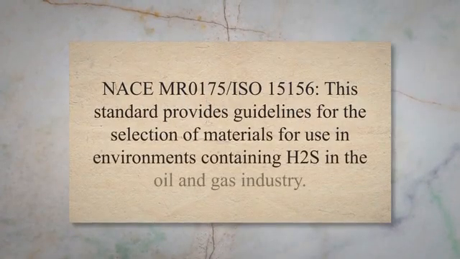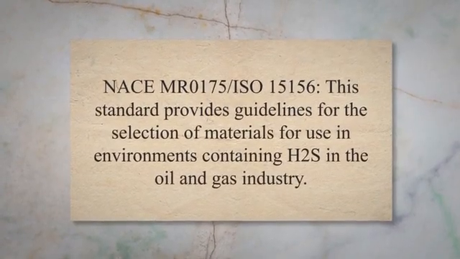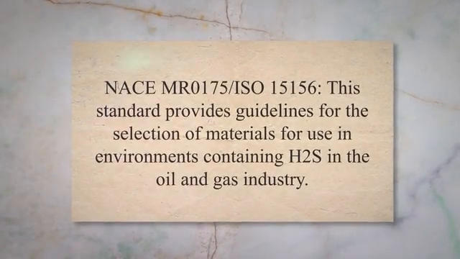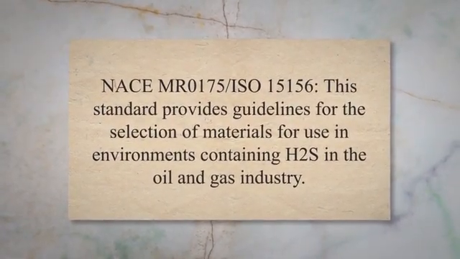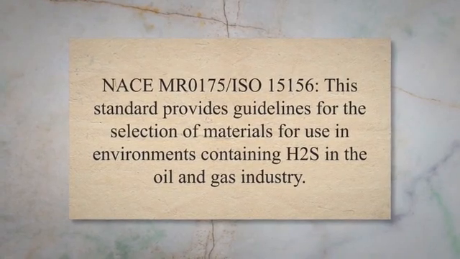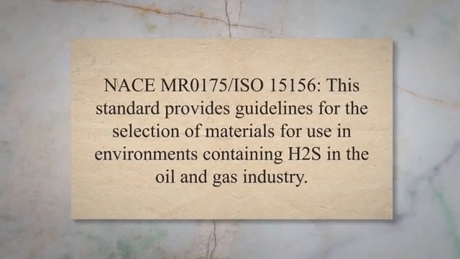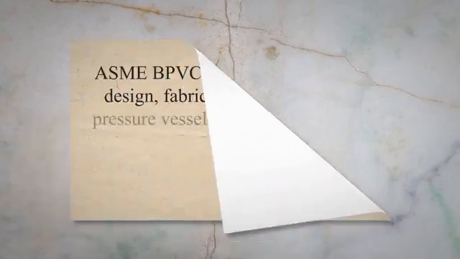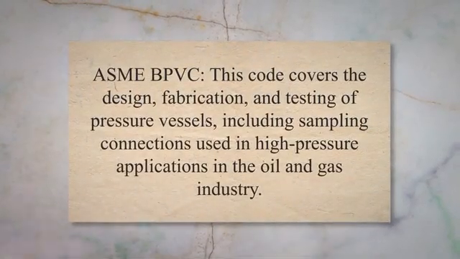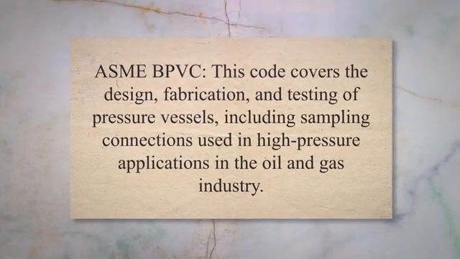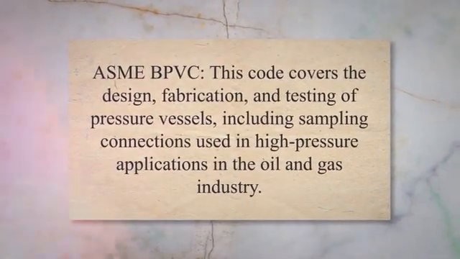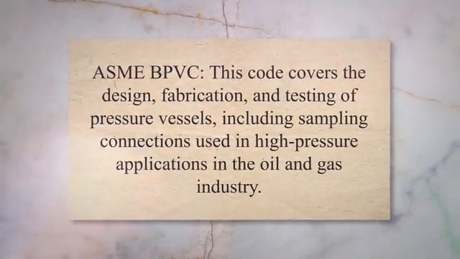NACE MR0175/ISO 15156. This standard provides guidelines for the selection of materials for use in environments containing H2S in the oil and gas industry. ASME BPVC. This code covers the design, fabrication, and testing of pressure vessels, including sampling connections used in high-pressure applications in the oil and gas industry.